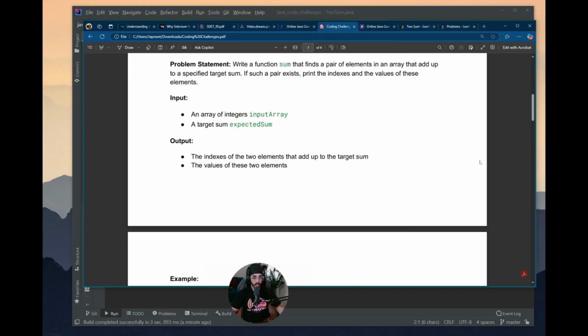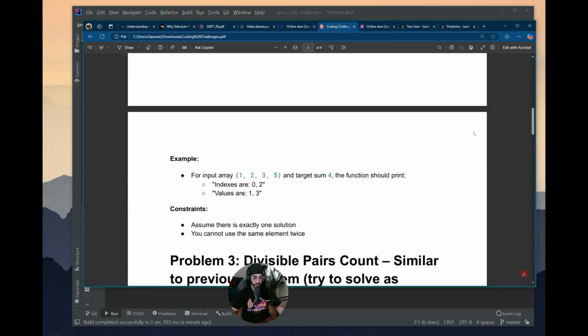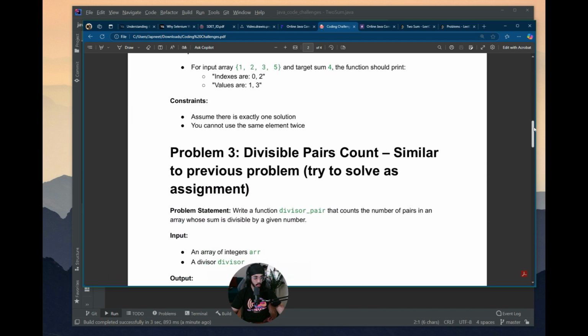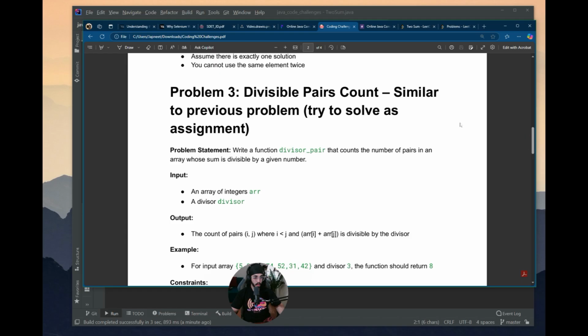Now let's move to the next one and understand what the next problem statement is. If I scroll down a little bit, you can read this problem, that is Divisible Pairs Count. Similar to the previous, obviously, this is a similar problem. So this is the problem statement: write a function that counts the number of pairs in.